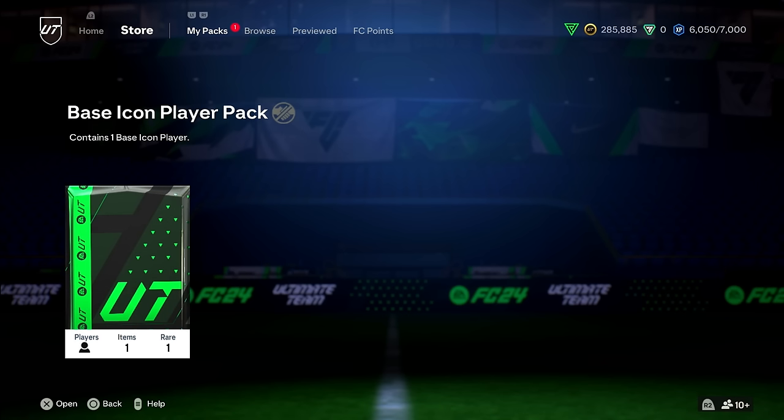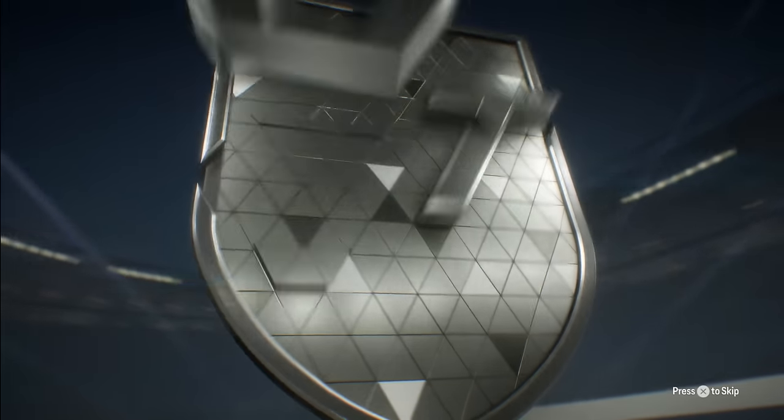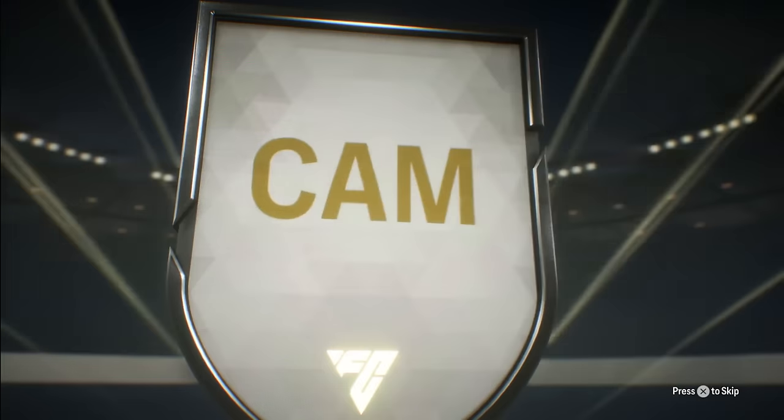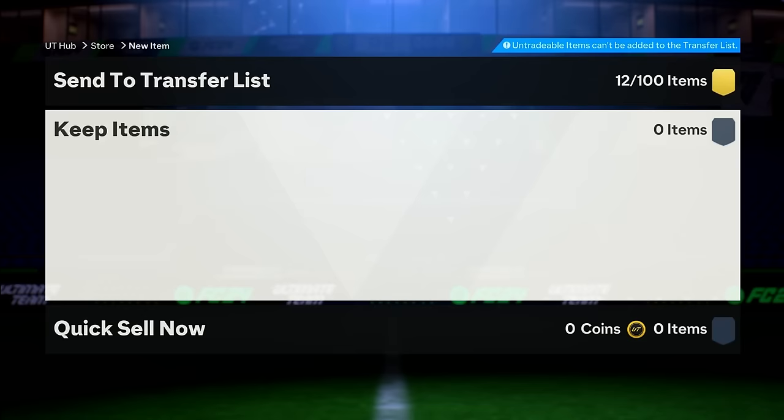Let me go and craft both of the other icon packs and I'll be back. And guys, to finish off today's video, we have got all three of the base icon player packs. Let's open them all and see if we can get anything good. The first one is going to be a stinker. It is going to be Hadji. That's all right. You can accept that a little bit.